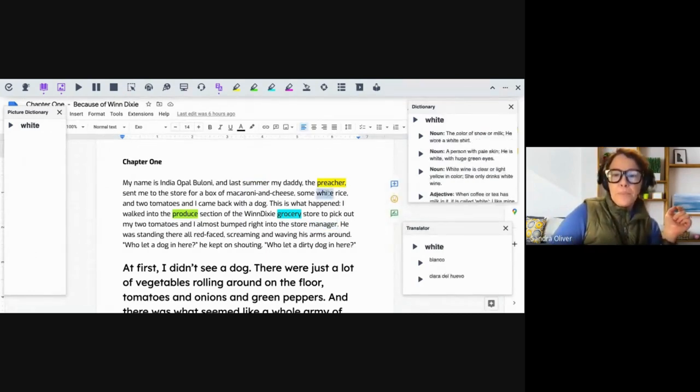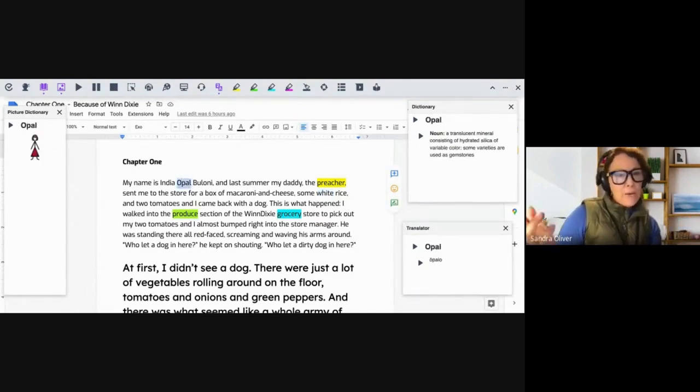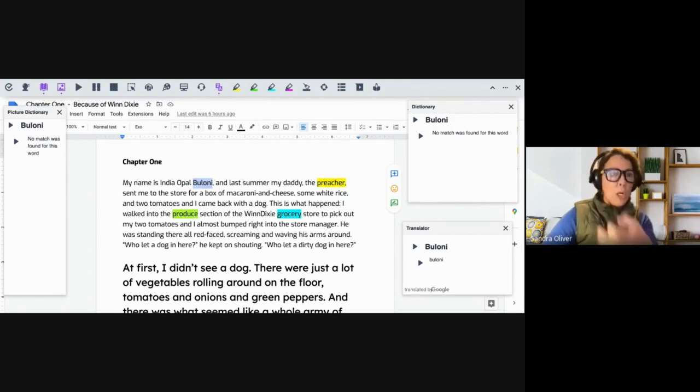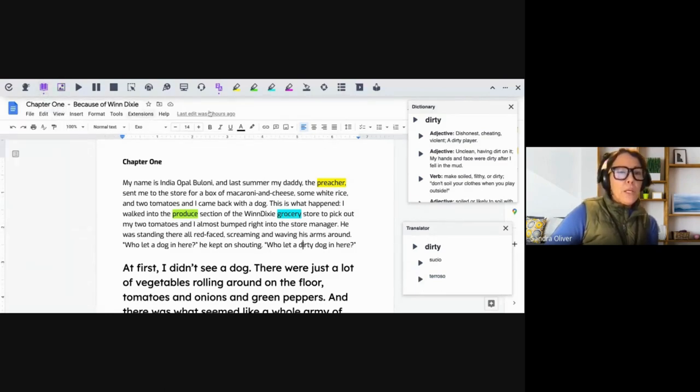Now, the picture dictionary is not pulling from Google Images, and it's not going to have every single word. Some might be blank. There might not be an icon for it. And obviously, Opal might be interesting, but it's not going to do proper names and cities and stuff like that. So it's no match found for this. It's not like it's going to pull an image for everything. But the dictionary for the words that will come up has two different definitions for that, sucio, terroso. So I'm going to close all those.